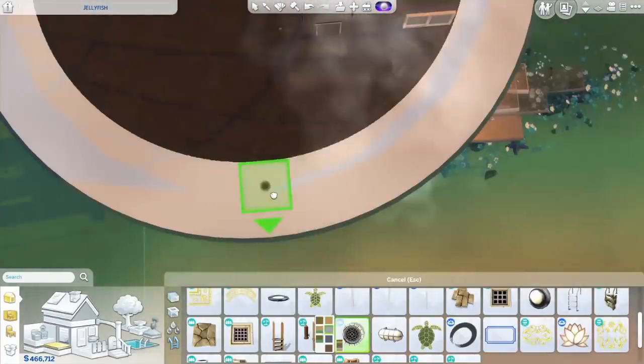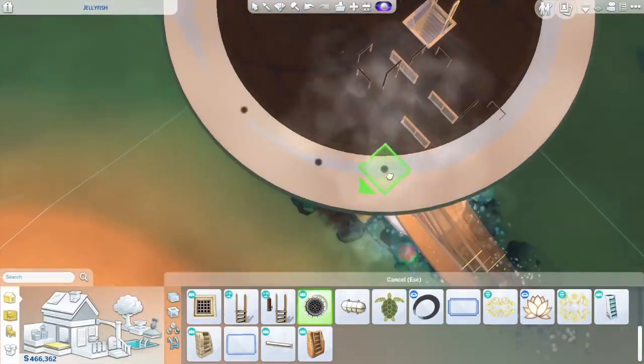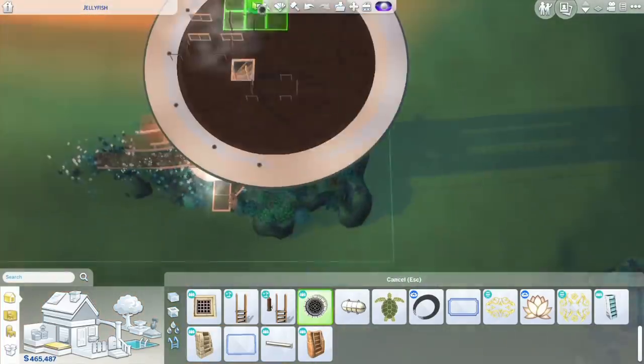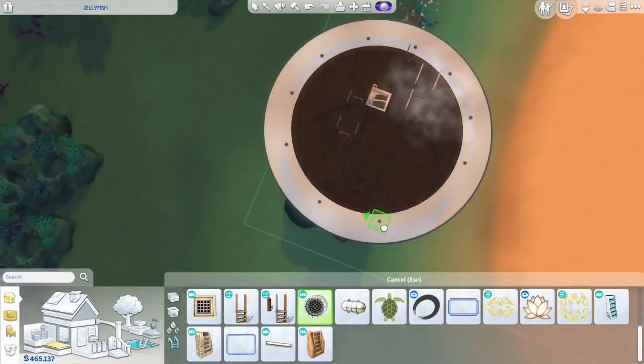And yeah, what to do with the landscaping. I wanted to do something with it. But of course, I didn't want to distract from the jellyfish. And I wanted to make it look like it could be on the water.